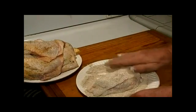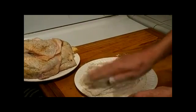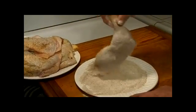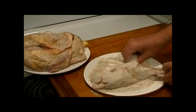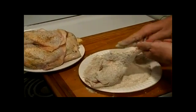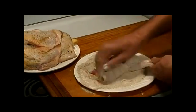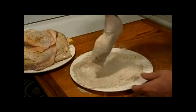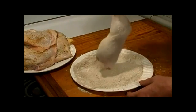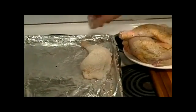Some little trouble spots, you can just go ahead and pat it down. Then you can just go ahead and shake it off just like that. On the other side, if you get some areas that are open, just go ahead and put that right in. You're going to do this with every piece. Then we're going to put this onto a baking sheet just to rest right now.